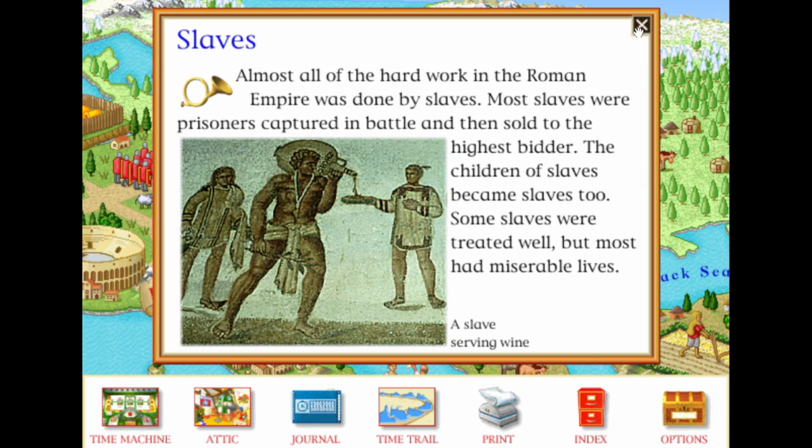Slaves. Almost all of the hard work in the Roman Empire was done by slaves. Most slaves were prisoners captured in battle and then sold to the highest bidder. The children of slaves became slaves too. Some slaves were treated well, but most had miserable lives.